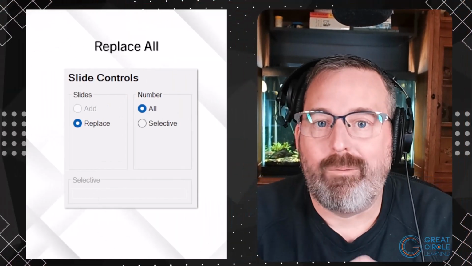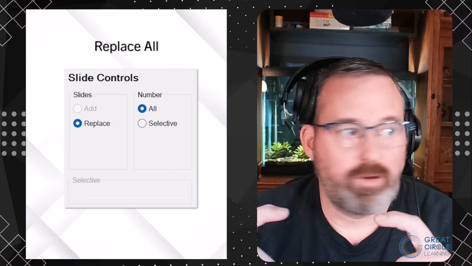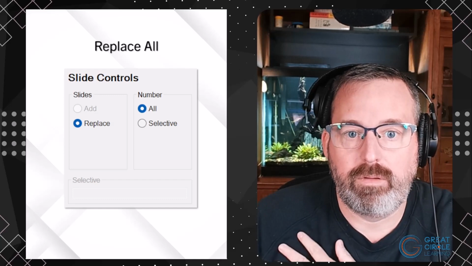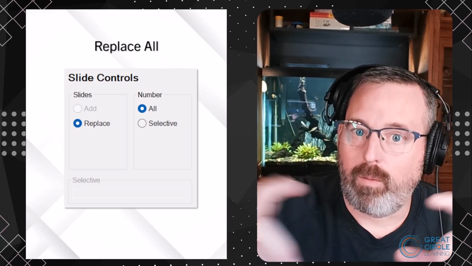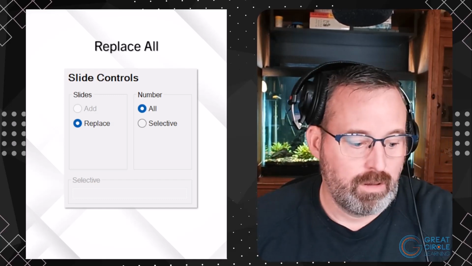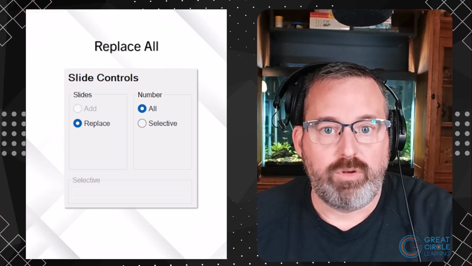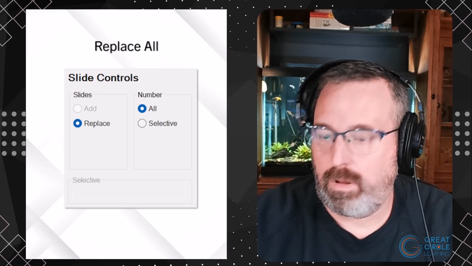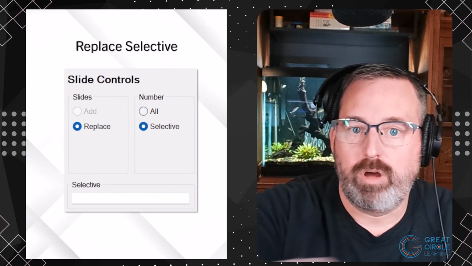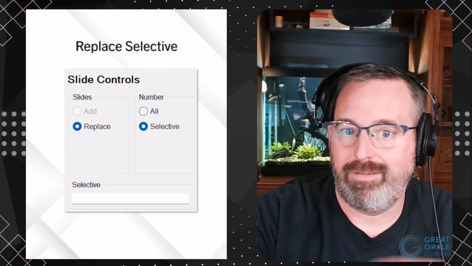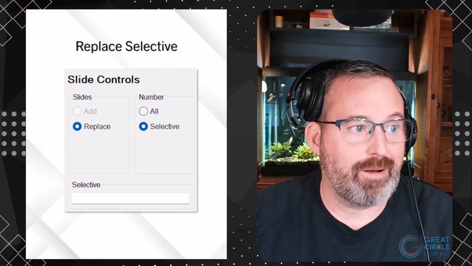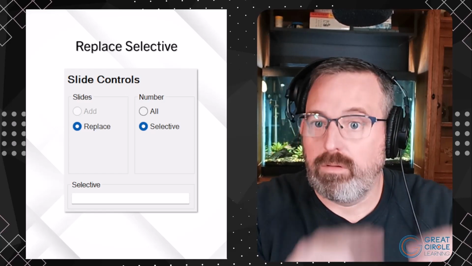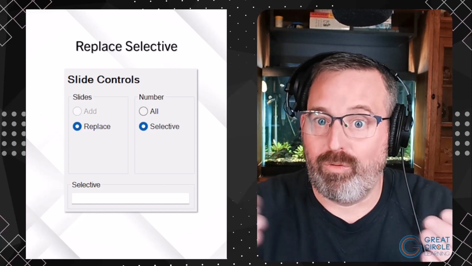On here, when you're on that selective, you're on that dialog box for PowerPoints to set up. Right now, we're showing you what replace all looks like. But if you do the selective one, you'll mark selective, which opens up that pane down at the bottom, and you'll then be able to go through and put in the numbers, and it will replace those specific ones.